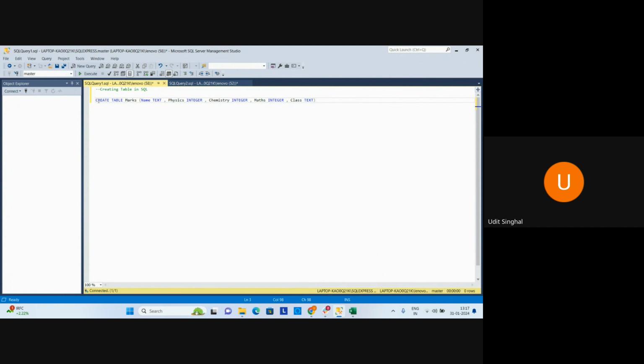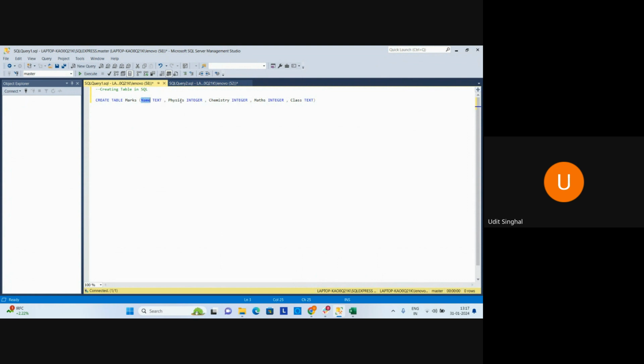This is the syntax: create table, then the name of the table that we are going to create. Then there are fields: name, then physics, chemistry, maths, and class. While creating the table, we also need to define what the data type will be for each value.